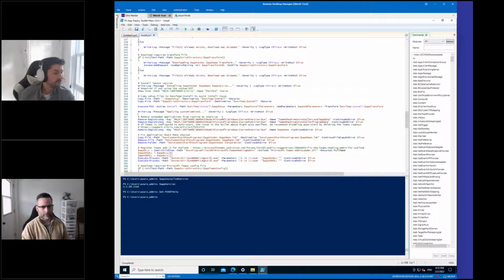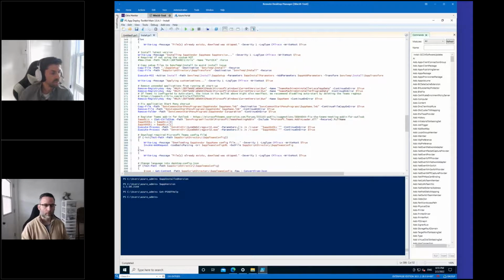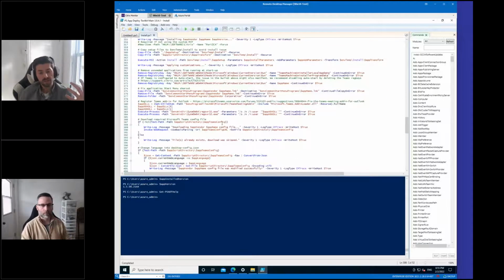I remove it from startup because Citrix has an article saying it cannot be run at startup. I clean up the shortcuts. I register the DLL that is required to get that Outlook button to do a Teams meeting. It breaks often when you do an in-place upgrade of Teams for some reason. I even download a Teams JSON file from my repo, and I put it in the default user app data.